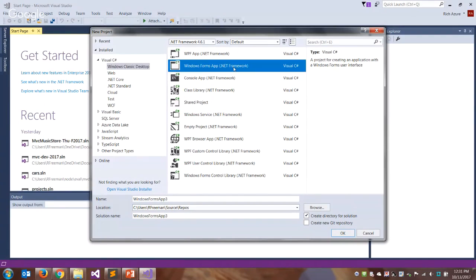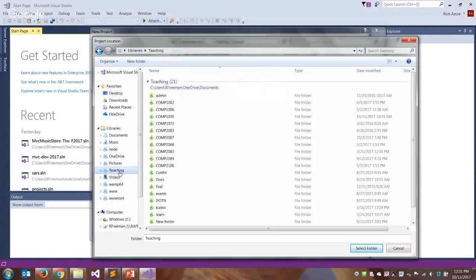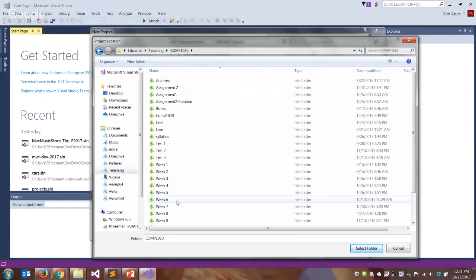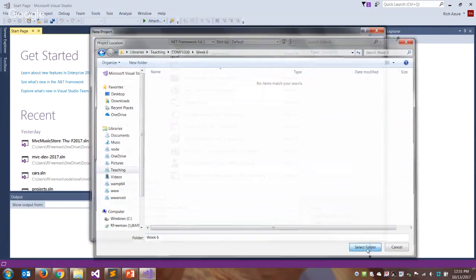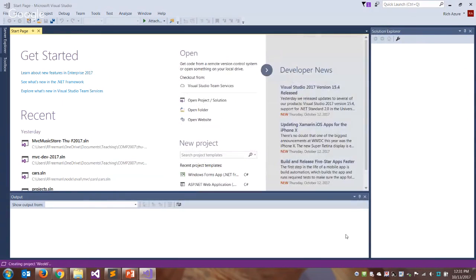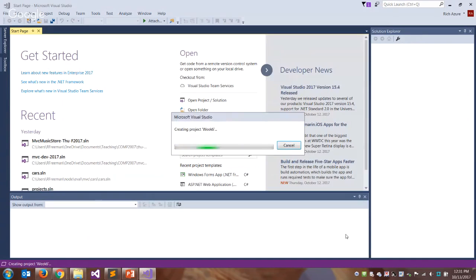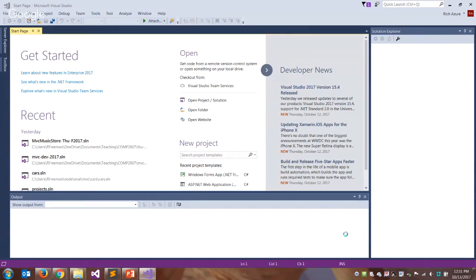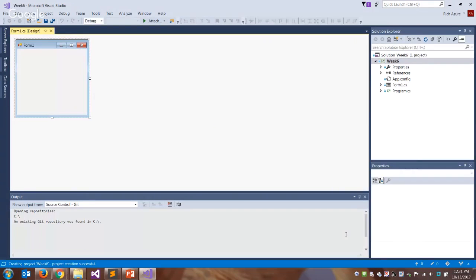As usual, we're going to do C# and a Windows Forms app. I'm going to call my project week 6. And we'll get our blank form.